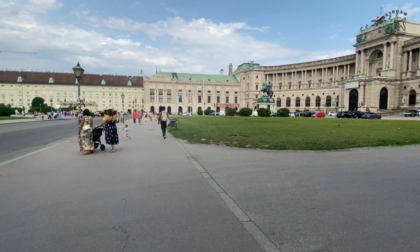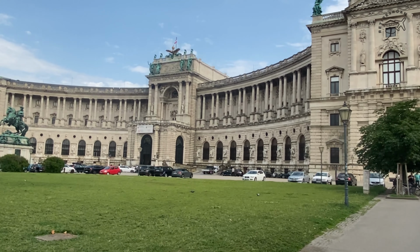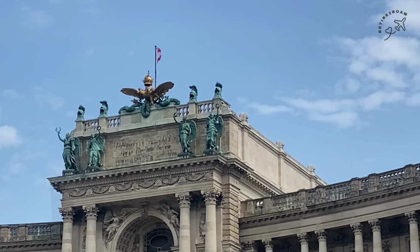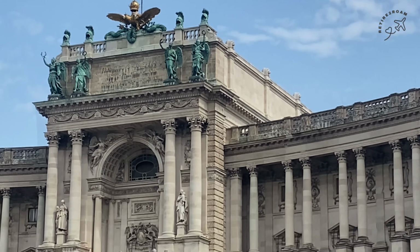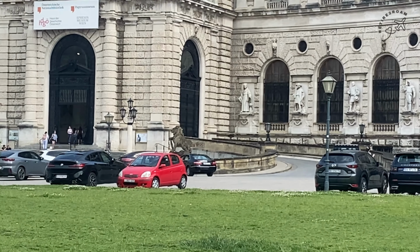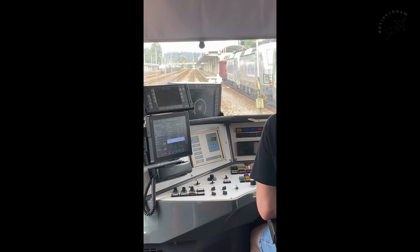We didn't go inside because by the time we got here, we were actually pretty exhausted. I will say Vienna is a lot to do in a single day, and I wouldn't really suggest giving it just one day. A lot of the major tourist locations are spread out. They're not all in just one block or two, so please keep that in mind. I would say that we have visited Salzburg, Austria, and loved it much more than we did Vienna. But that's probably not giving Vienna a fair shake since we were here for less than 12 hours.